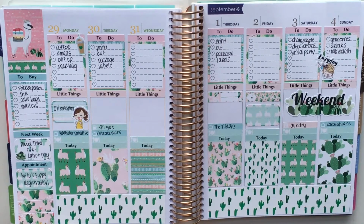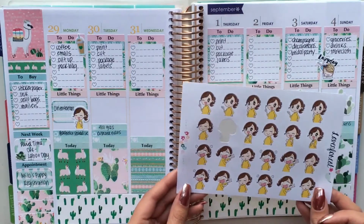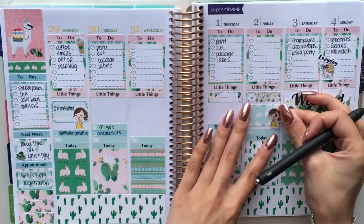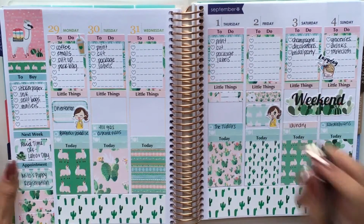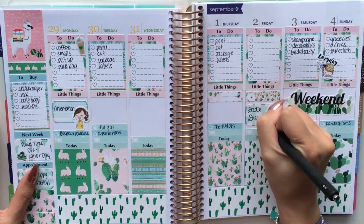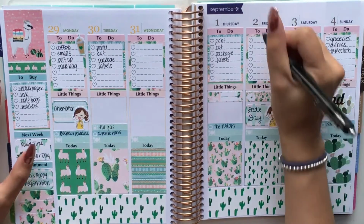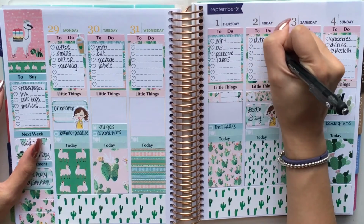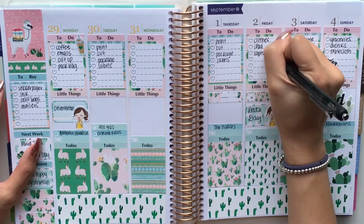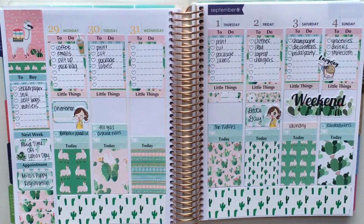Where are my little emoticons? Do you guys call these emoticons or emojis? I'm gonna use this super happy one. Yay, date day, I love date day. So that means I gotta pack some clothes for after work, my iPad, my laptop, and my chargers. Cute.